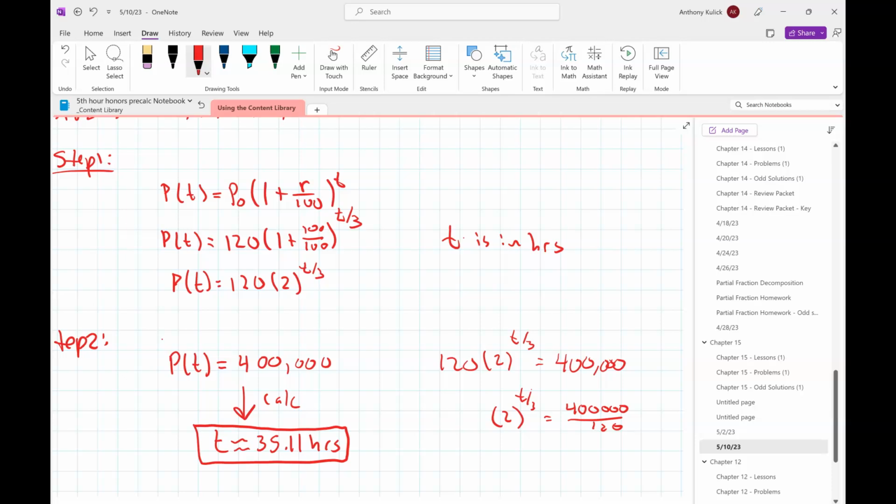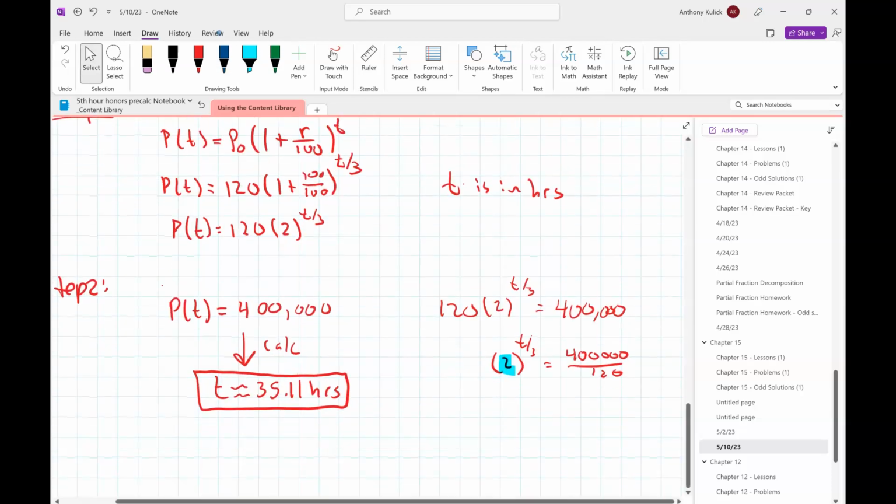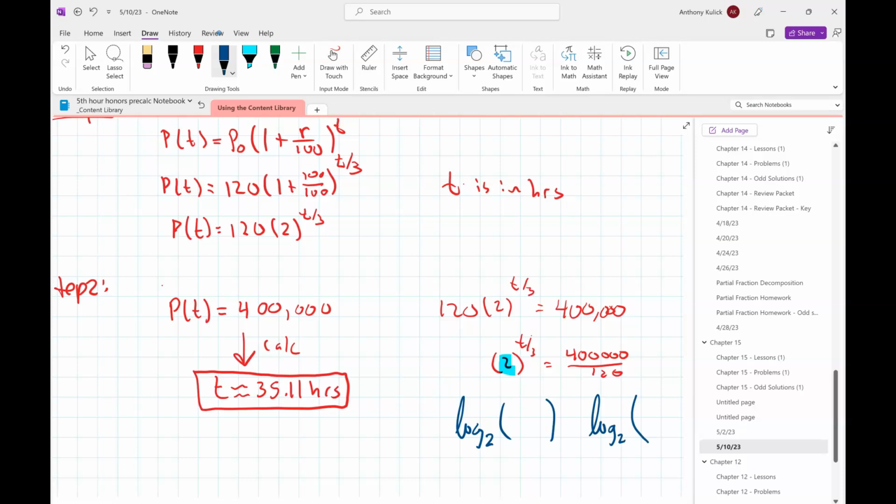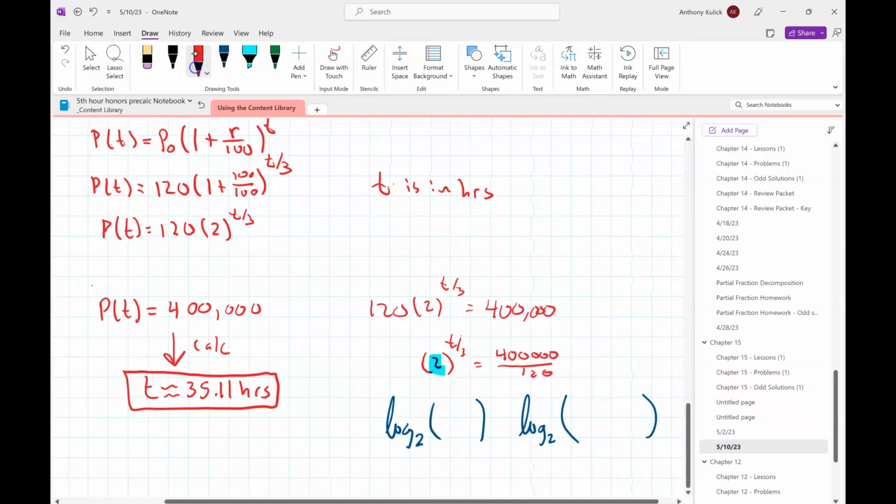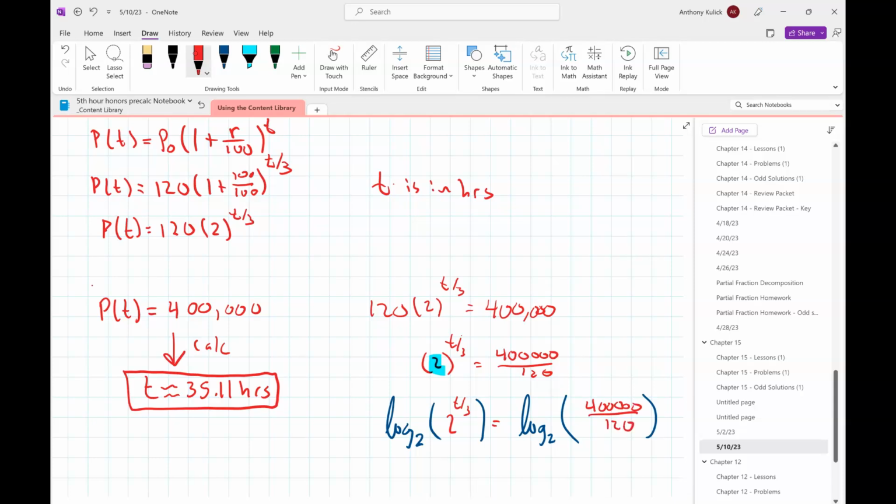The next thing I need to do is somehow get rid of this exponent base of 2. To do that, we need to use a logarithm. Now, there's lots of different types of logarithm bases. Which base should I choose for the logarithm in this case? 2. Excellent. I'd want the logarithm base to match the exponent base. Now, you don't need that to do this, but it makes life a whole lot simpler if you do that. You can use any log in this case. That's not wrong, but it is not real efficient.